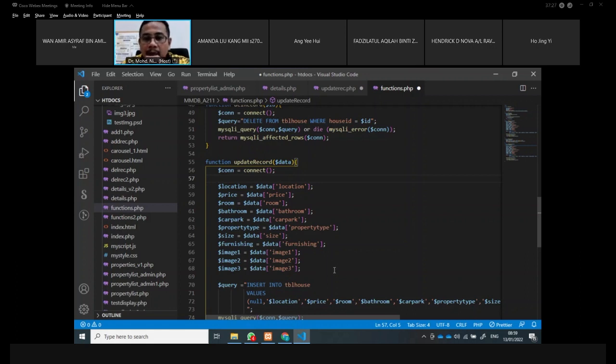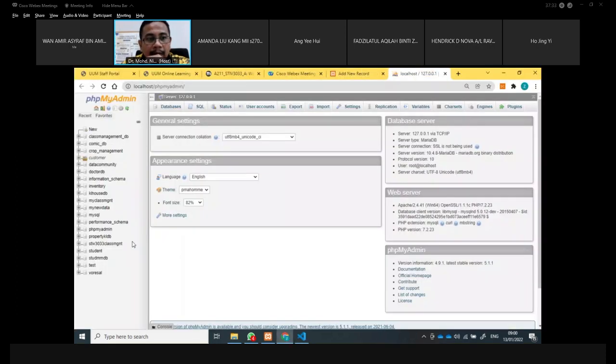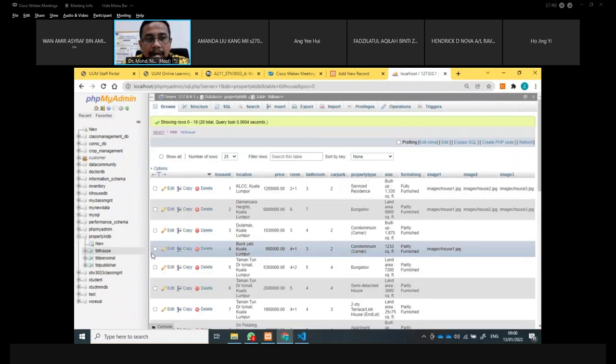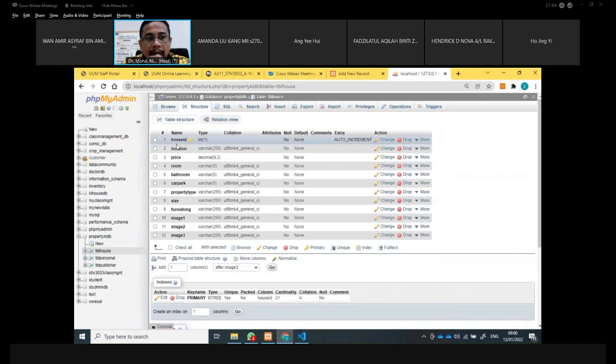The only thing that we don't capture from this one is the ID. Okay, if you look at our database over here, for the KL property, if I choose the table house and look at the structure, we have everything except the house ID.